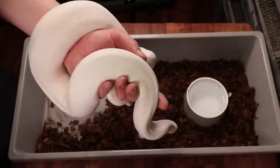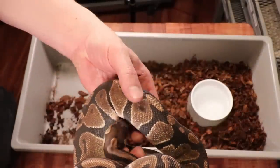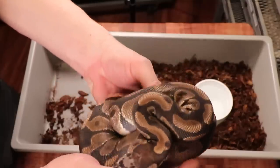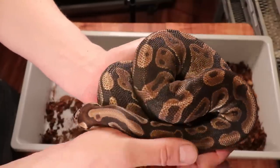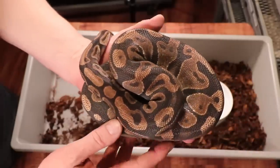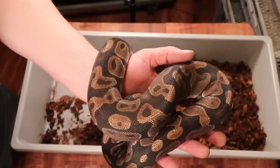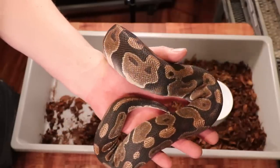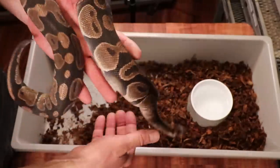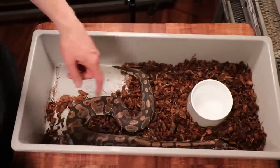Here's my scaleless head male — the original one I started with just a few years ago. I think I paid about $1,200 for him and he definitely paid off. When I hatched out my scaleless head lemon blasts they were selling for around $6,000 to $8,000. The price has really come down on scaleless heads, but he was definitely a really good investment.